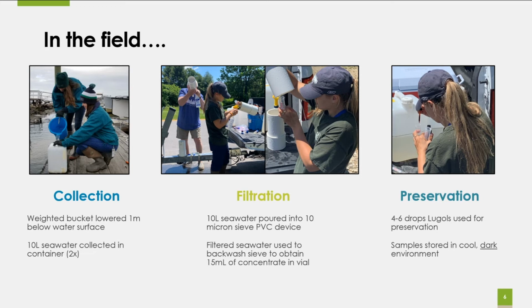And then we store them in a cool, dark environment because the Lugols is light sensitive, so you want to make sure that they're kept in the dark. Typically the temperature where you store the samples isn't as important as the dark, but you don't want to keep them in a really hot environment. You want to keep them at ambient temperature. So that's the collection. And Chris is bringing in some of the sampling supplies if everybody wants to see.